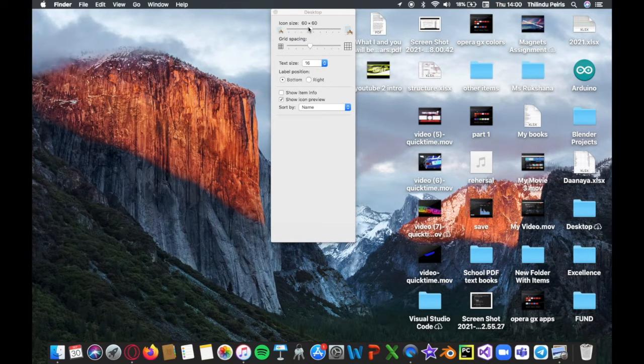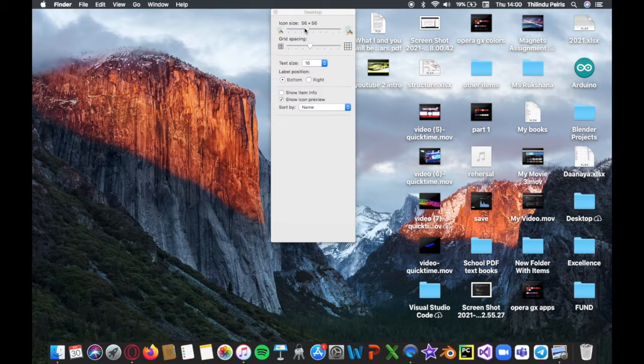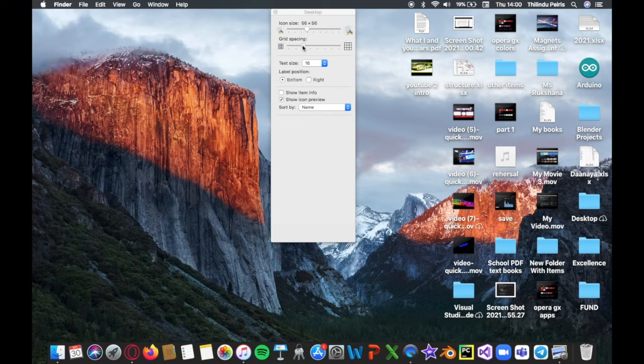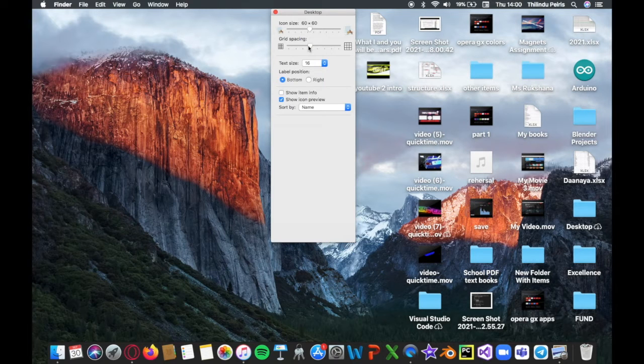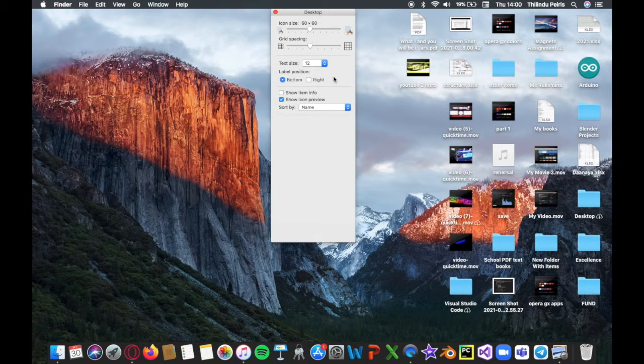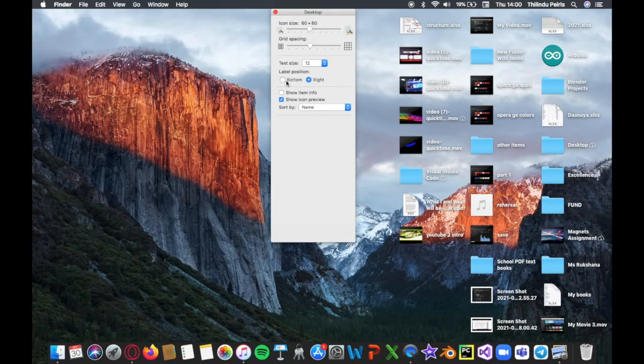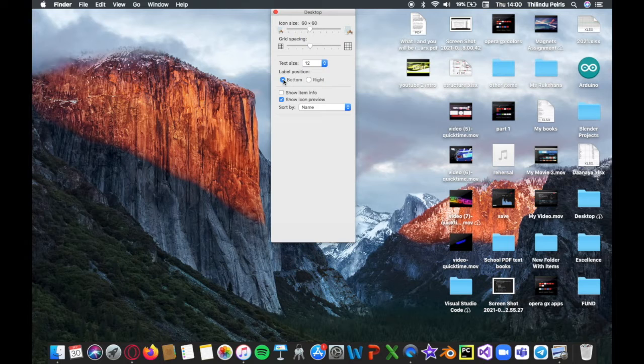This is too small, so now I have to do this again, and then yeah, like that. So maybe 60-60. Yeah, let's adjust it for now. And then if you want to reduce the size of the text, then just simply go to text size and adjust it to maybe 12. It's the default one. And you can get all those folders to your right or your bottom, anywhere you want, but I recommend using the default one, which is bottom.